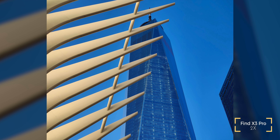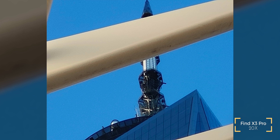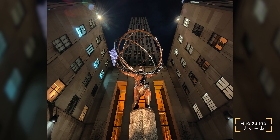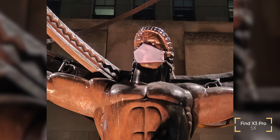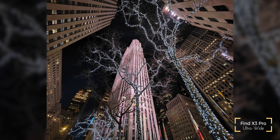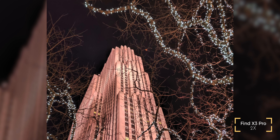Sure, we lost the periscopic zoom lens, but photos even up to 5x hybrid are really good, though I do suggest you stay away from the 20x digital — seriously, it's bad. In low light, this phone performs better than most. These would be the only ultra-wide photos I'd ever recommend at night, providing results that are almost on par with the primary. Obviously the darker it gets, the harder it is given the differences in aperture, but I'm very impressed overall. It's not until you jump into the telephoto that things start falling apart, but that's the story with pretty much every other phone.